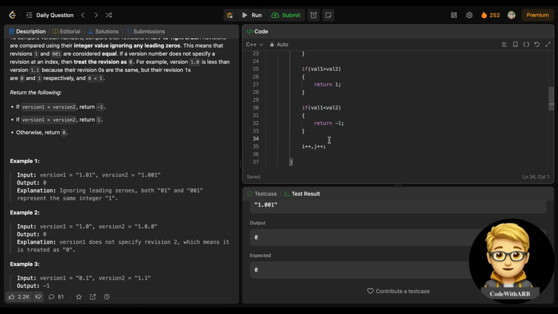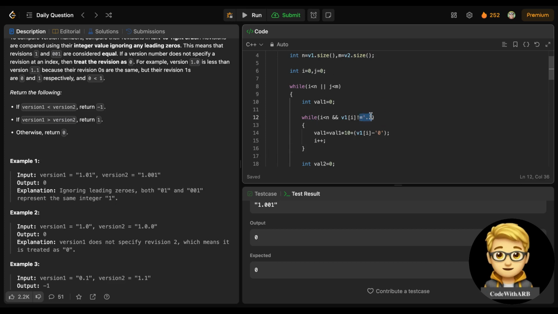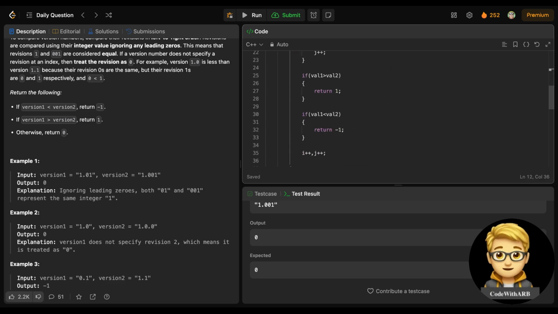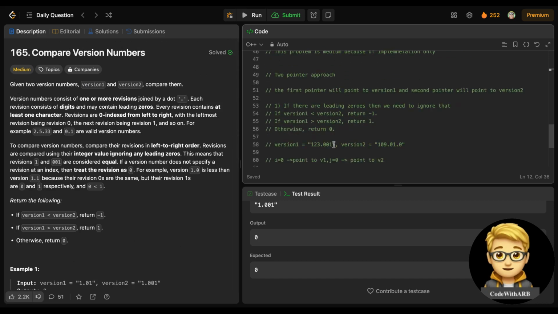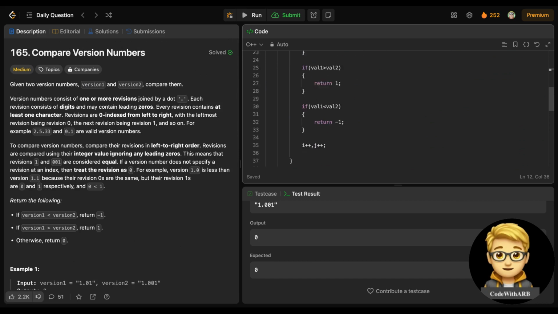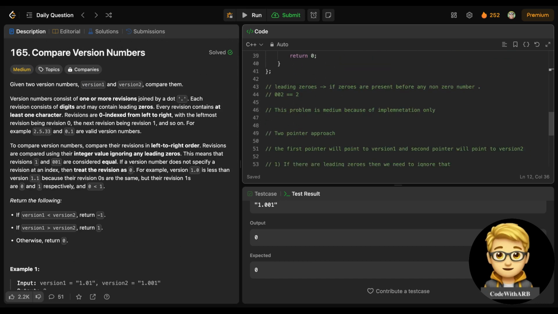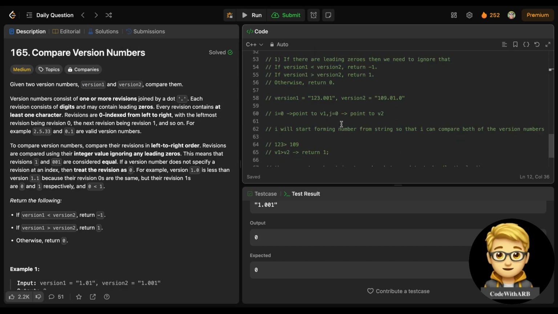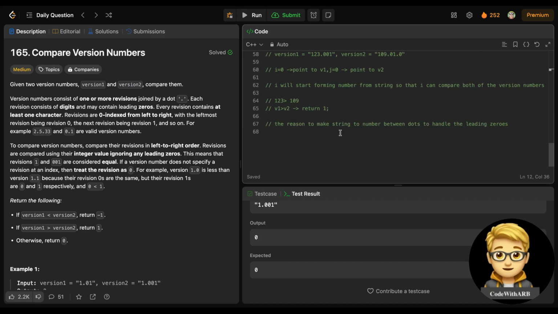And if they are equal, then it will again continue the same process, and this incremented value is due to this dot value, right? So this is just an implementation question. Its logic is very simple. As per the logic, this is a very easy LeetCode easy problem, but due to implementation it becomes hard. For solving this, how to compare both of the version numbers excluding the leading zero, right?